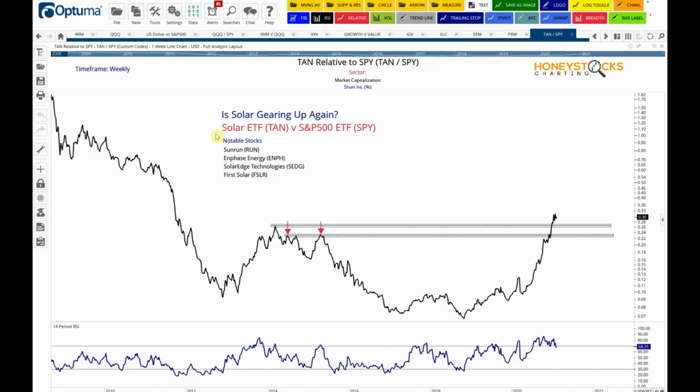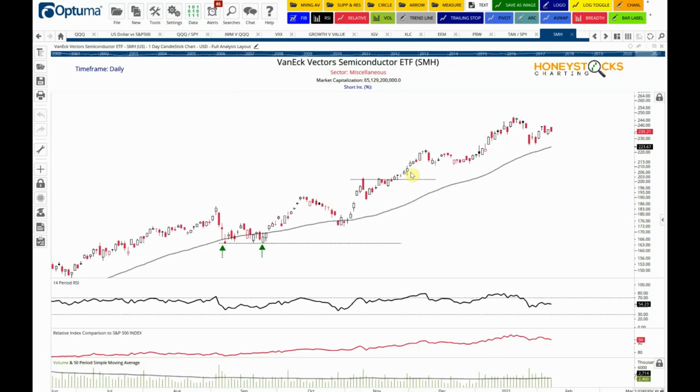And again, we've got solar. If you've been neglecting the market, I think solar is poised to do really good things, not just in the next week or two, but I think the clean energy move. I think China have made commitments to move towards clean energy, so it's no surprise to me that solar, the clean energy names, the hydrogen names, are all starting to advance higher. And we've got semiconductors as well. I think the semiconductor space is really, really interesting to me at the moment.